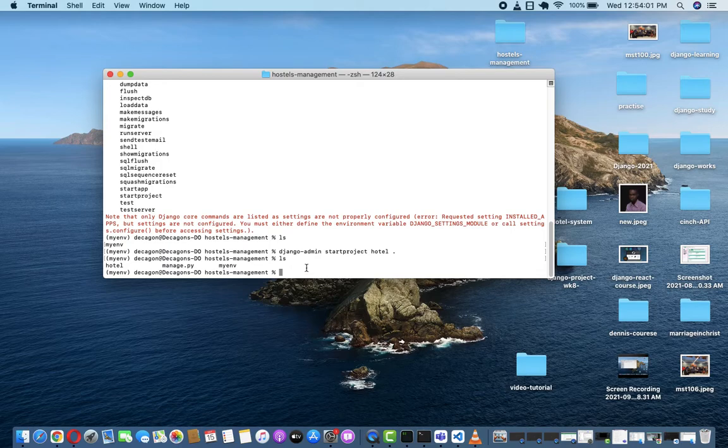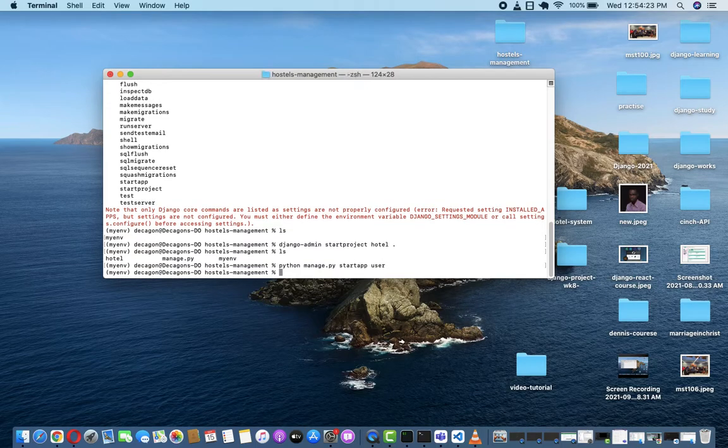Okay, so the next thing we're going to do is to create an app. Python manage.py startapp. So when we are creating an app, we have to run python manage.py startapp. The first one we're going to do is user.